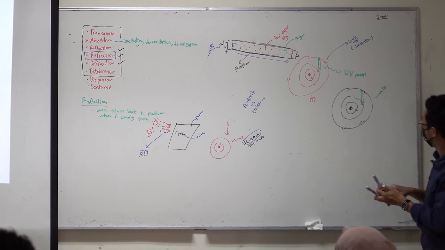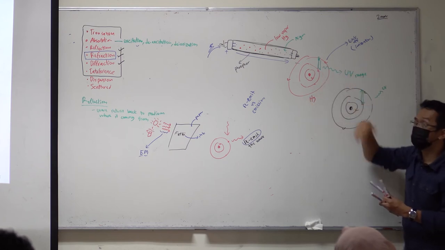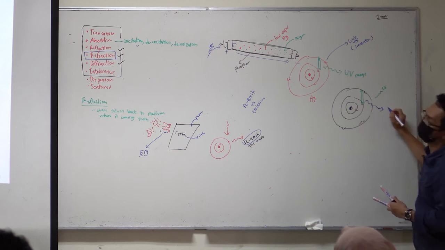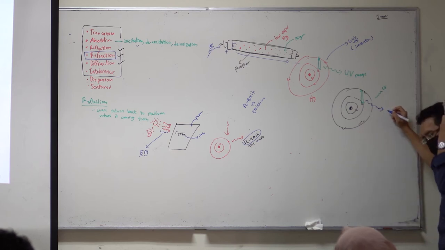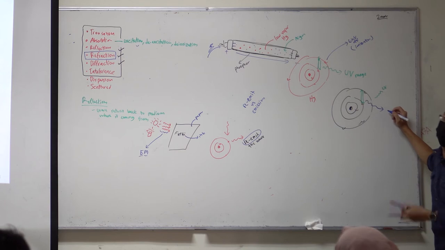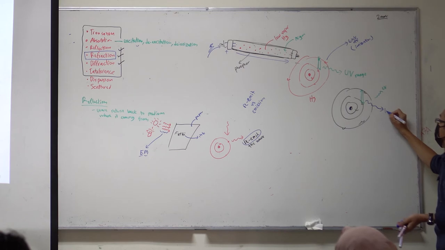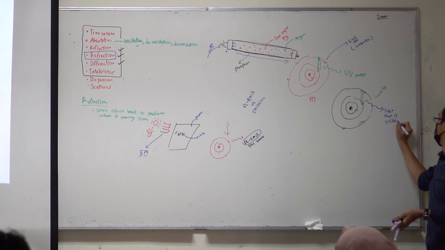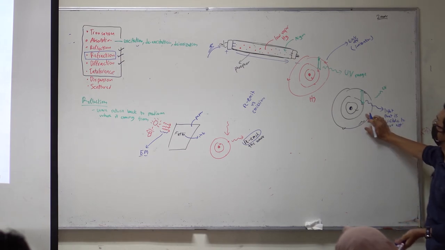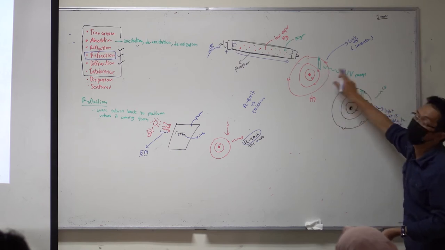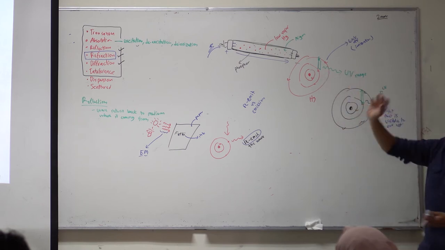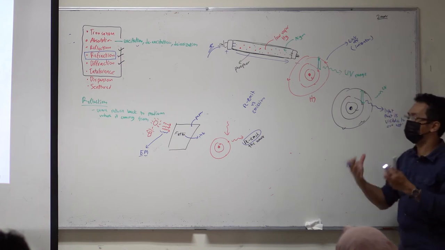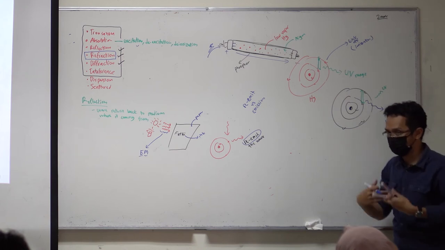By doing so, when the phosphor de-excites, it will release the spectrum that is visible to our eyes. It will release light that is visible to our eyes. So this is basically what we call emission. It's coming out. So when you see a fluorescent lamp, it's basically a thing that emits light, that emits energy.